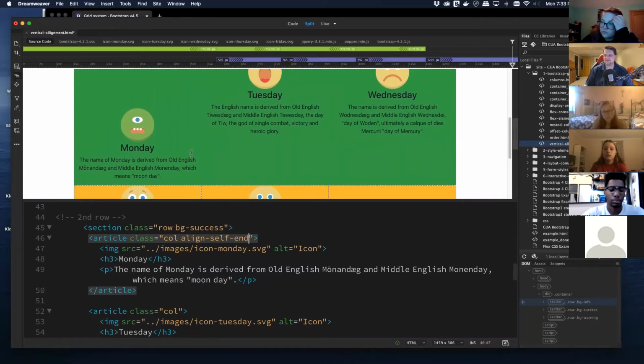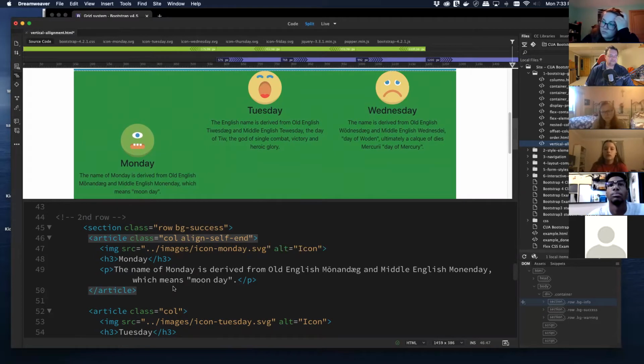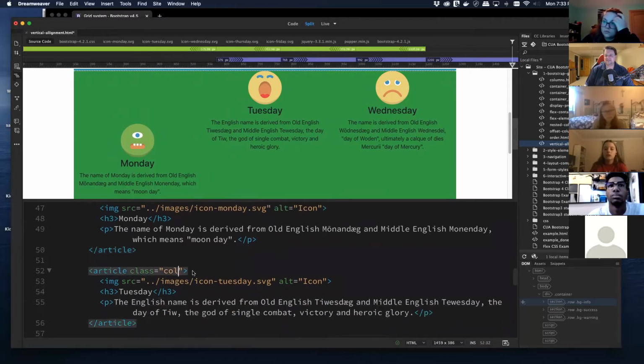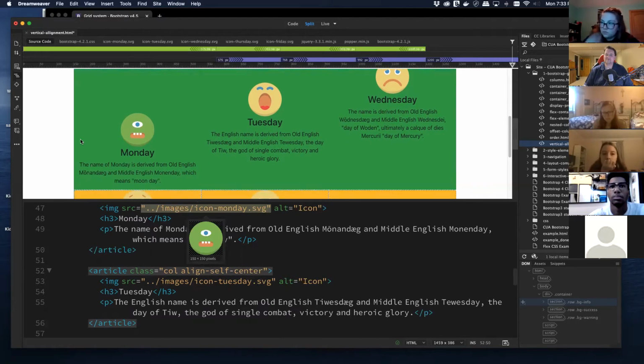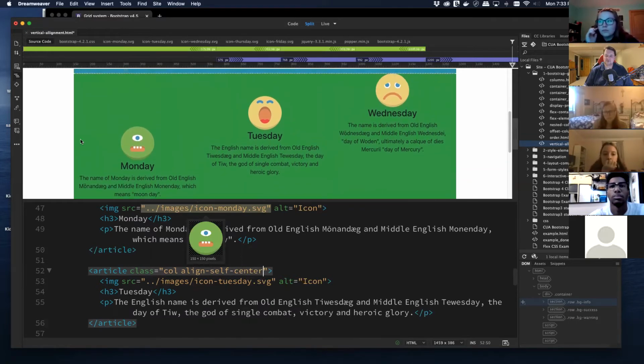The other ones are still on top. Then we could give the other one an align-self the other way around, align-self center, and the top one is the default. So we could build something like this, where we align items within another element in different ways.